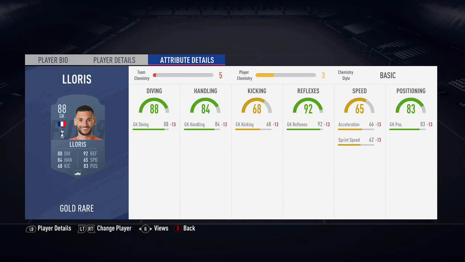So that reflexes part is a major key over there, because there's just so many snap saves he makes, especially with crosses. There's so many times I've come against this Hugo Lloris card. I've got one-on-one with the keeper, with a cross, literally 3 meters away from him. I've headed it into the corner with players like Aguero, Aubameyang, who've got high finishing, and he manages to claw it out of the corner. So definitely a card you want to get in there.